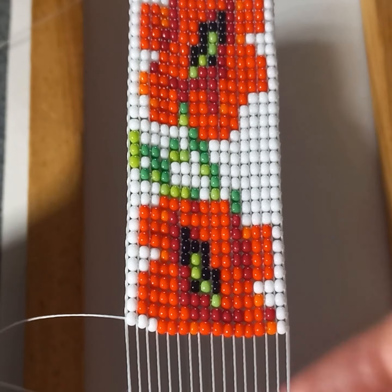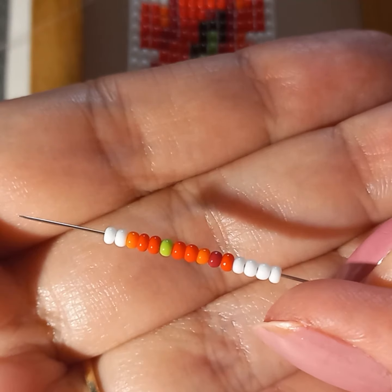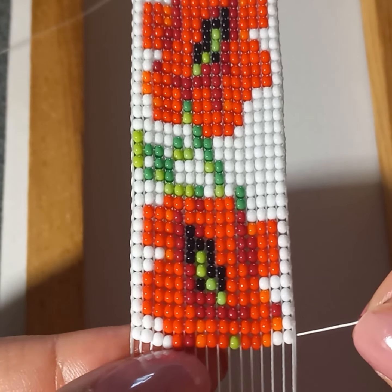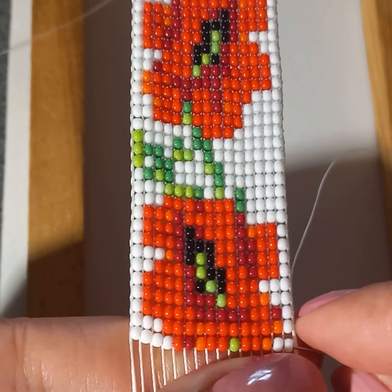For the next row, we're gonna be picking up 4 white, 1 light red, 1 dark red, 1 orange, 2 light red, 1 light green, 2 light red, 1 orange, and 2 white. And we pull it down to the loom. Plop them all nicely into their space and go with the needle through all of them.